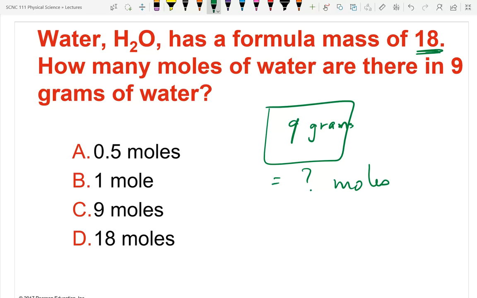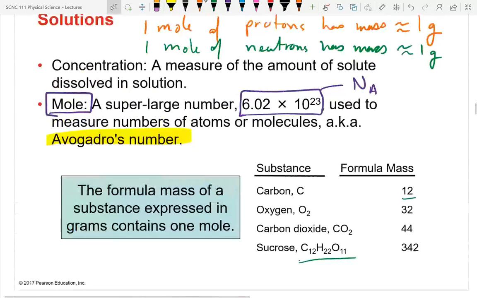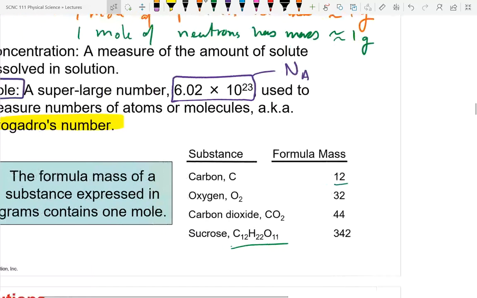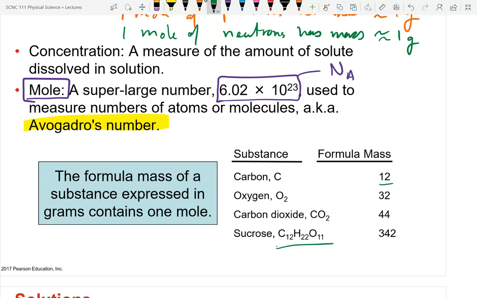So we had 2050. Now I'm going to roll it back to here. And remember, the formula mass is 18. We have 1 mole of it. If we have 1 mole, or excuse me, not 1 mole, we have 9 grams of it. If we have 9 grams, how many moles do we have? So basically the question to ask yourself is, what would the mass of 1 mole be? How does that compare to the mass we have? How many moles do we have? So talk to the people next to you on this.